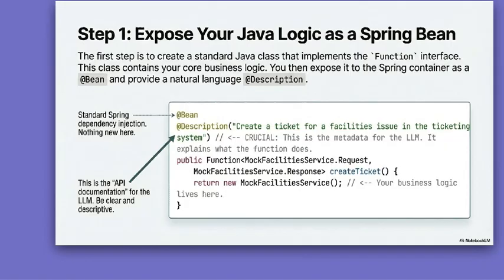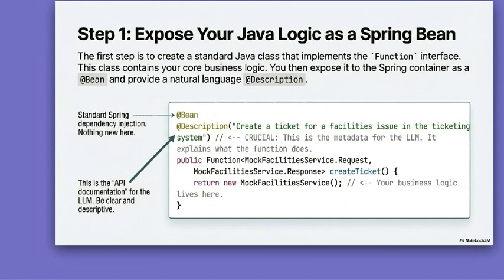The LLM has to intelligently parse, categorize, and extract the user's intent into those specific parameters. And the final goal, the final AI response, is a professional confirmation that the action was taken. Something like, understood. I've created ticket hashtag T123 for the broken coffee machine. A technician will be dispatched. And we get there through 3 distinct implementation steps in Spring AI. Let's start with the foundation, the code that actually does the work.